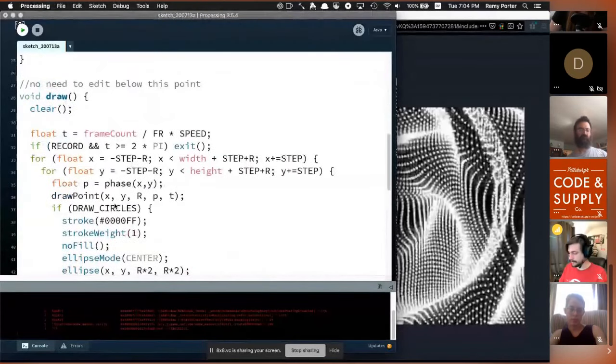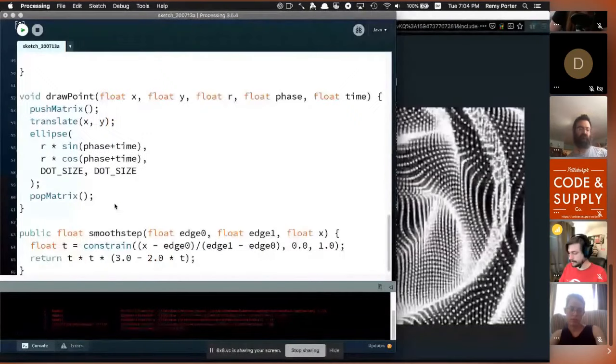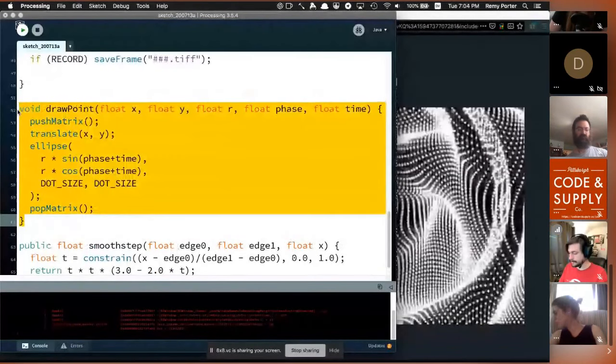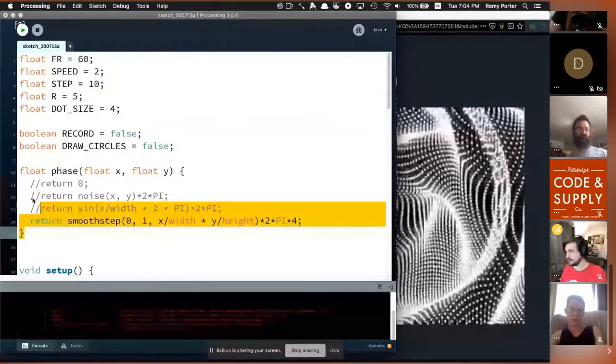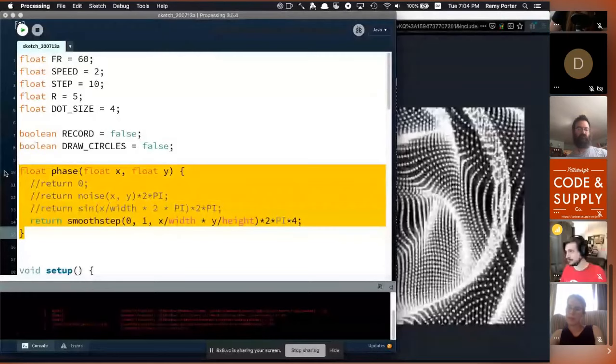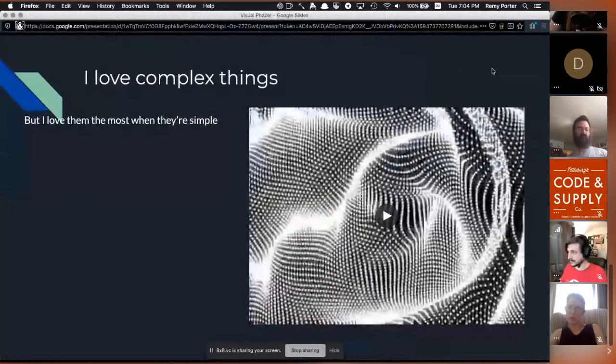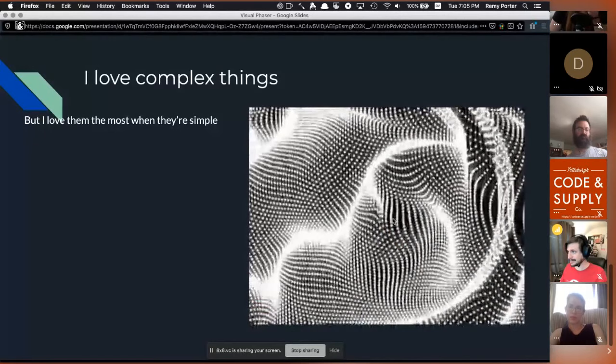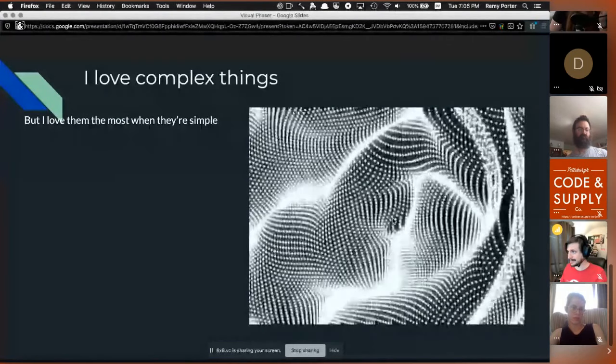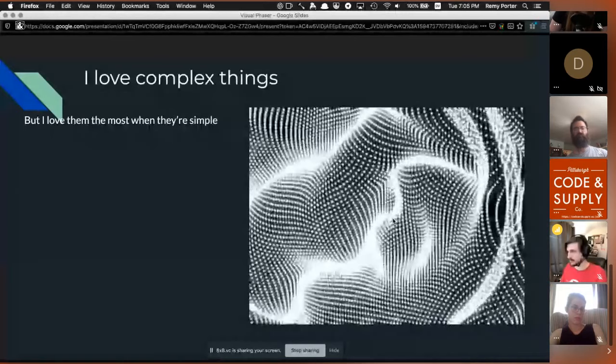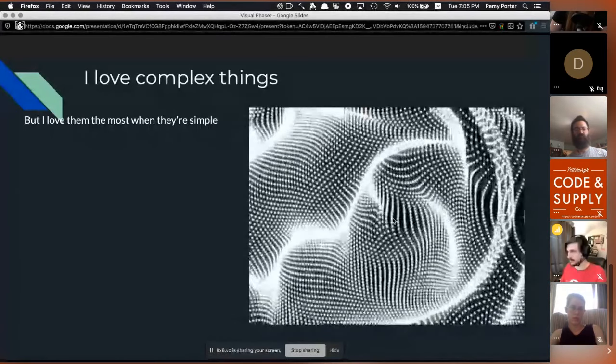This is one of the things that I really want to highlight with this technique. It's not a lot of code. The bulk of the code is this draw point function. And it's this phase function where all I have to do is say, hey, offset the circle, move the dot in the circle just a little bit. And I can get all sorts of really fun patterns and generate super complex looking things by just playing with that phase function.